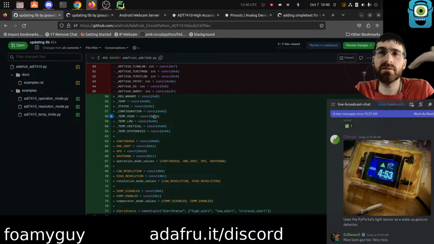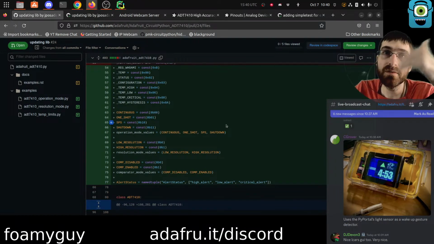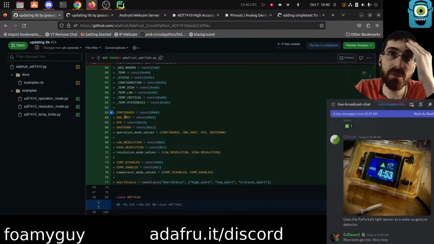The communication is low level, but the library is implementing it and giving you a high level interface is really what I mean. So we have continuous, one-shot, SPS, and shutdown. Oh. Maybe the default for this changed. How do we set it?